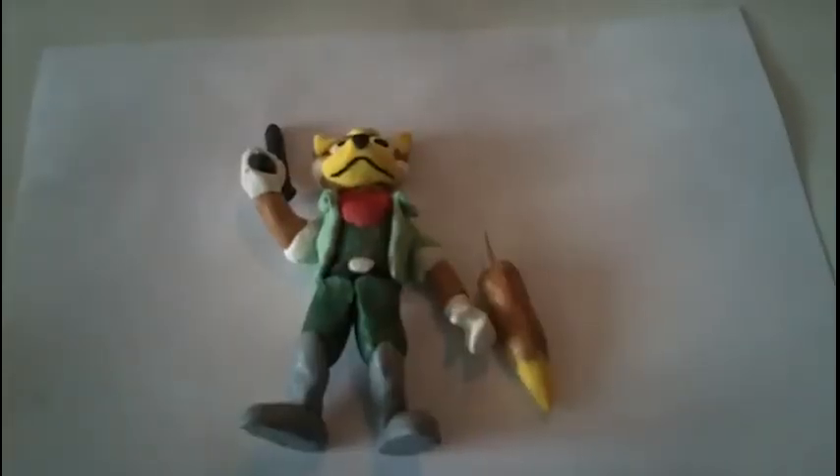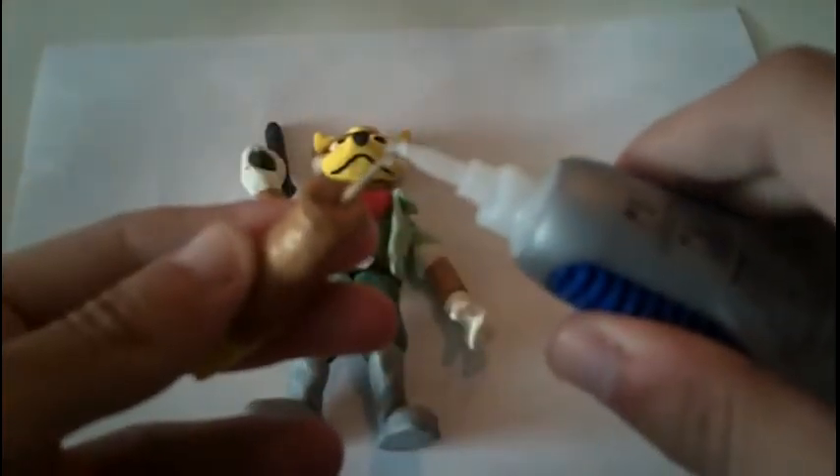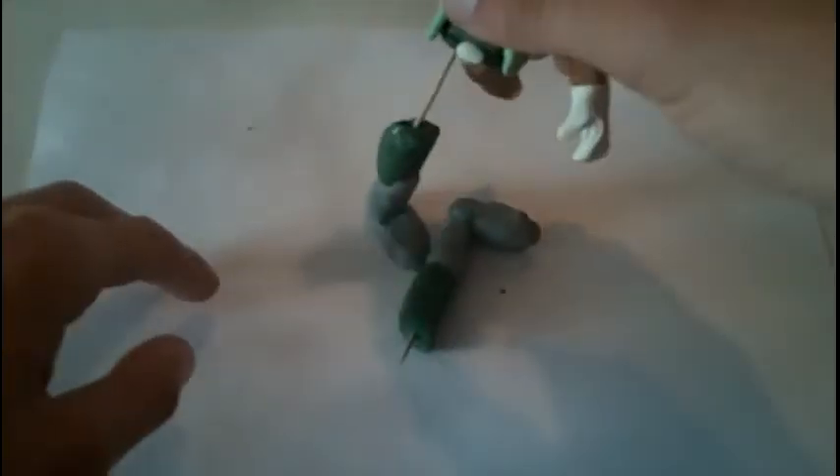Alright, so here we go. Here's the baked result, and I said I was going to glue the tail on, so once again I used Loctite superglue. A little bit on the tip should do it, and you're going to have to put it in the hole and then kind of spin it around until it's how you originally put it in. That should dry in about 30 seconds, but considering it's kind of an inside fix and not like an arm — wow, that was really uncanny timing.